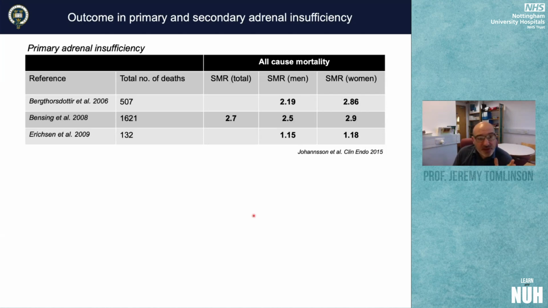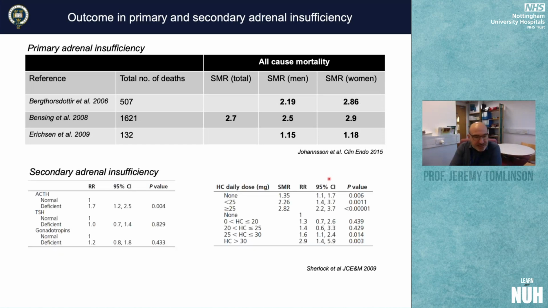But what we do know is that primary adrenal insufficiency, that's a primary defect of the adrenal gland, is associated with a mortality. And part of that will be adrenal crisis, whereby you don't get sufficient glucocorticoid at times of intercurrent illness or stress. And so, again, a variety of different studies. These are standardized mortality ratios with reasonable numbers of patients, not huge, but reasonable numbers, showing that really across the board, the standardized mortality ratio is significantly increased in both men and women in patients with primary adrenal insufficiency.